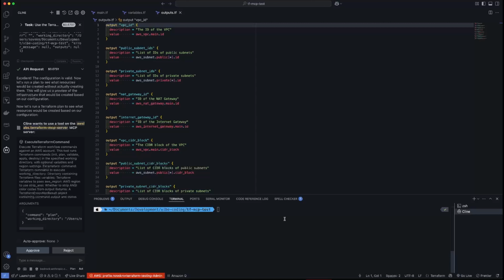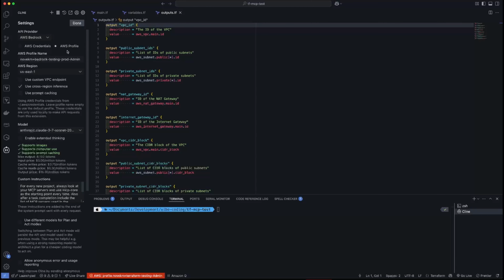This may or may not work because, one nuance I want to touch on is, we configured the AWS profile here in Cline, right? This is for Cline's use case. Similar to when you open a new terminal session, you have to authenticate again in terms of your AWS profile or environment variables or anything like that you would set. So these are separate, right? What you have in your terminal session here versus what you have in Cline is a different set of credentials. Since I haven't logged into an AWS account in my terminal over here, it might throw an error saying that it doesn't have any credentials, but let's just see.